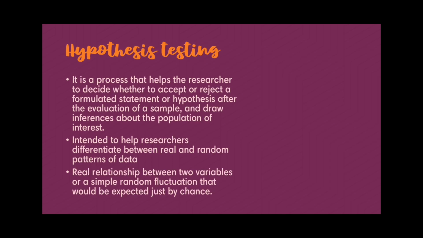So, in quantitative research, one of the terminal objectives of your research is hypothesis testing. Basically, it's a process that helps the researcher decide whether to accept or reject a formulated statement or hypothesis after the evaluation of a sample and draw inferences about the population of interest. So when we start a research, we are attempting to explain a certain phenomenon, and in order to explain it, we try to quantify that phenomenon by identifying certain measures in order for us to be able to explain that phenomenon.